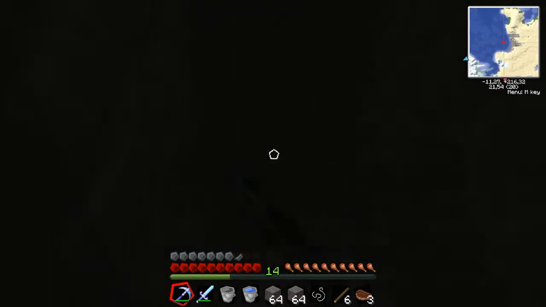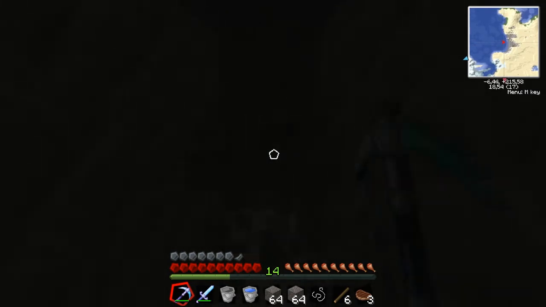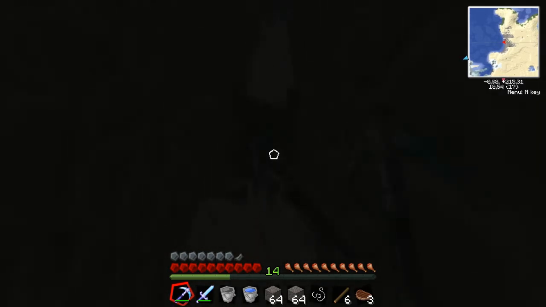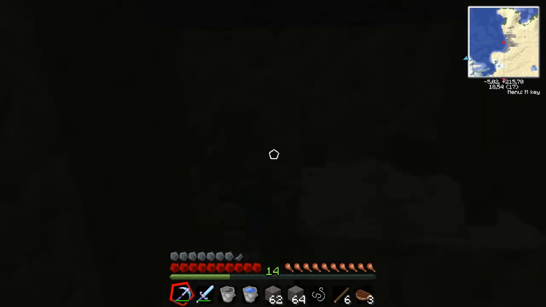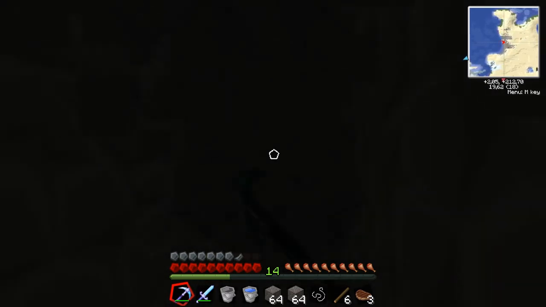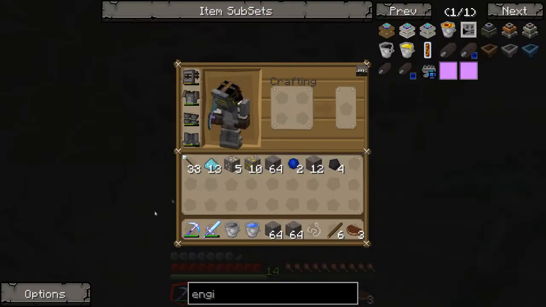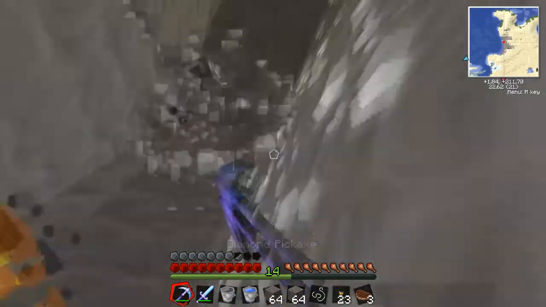Oh, sapphires. I can hear it, but I still can't find it. It's above me. Hey, I found coal. Nice. Do I have any wood? Yay, I do. I can finally light up my way. There you go. Hey, what's above me? So now you guys can see a little bit.